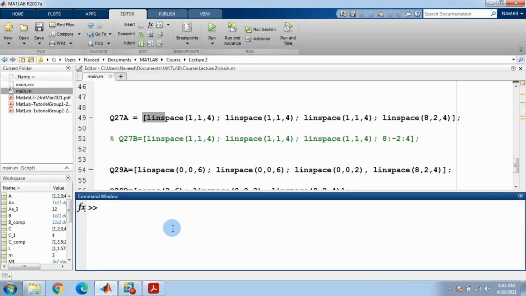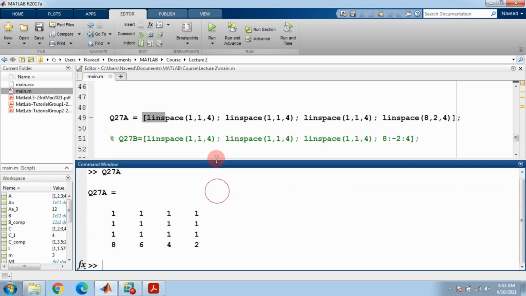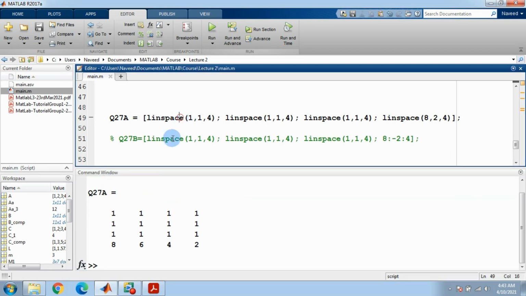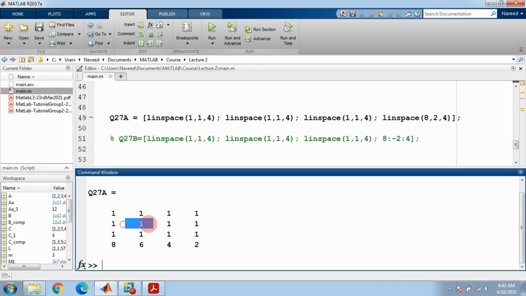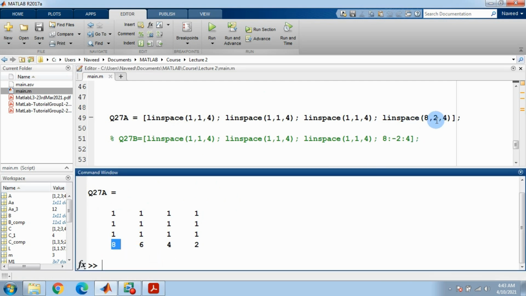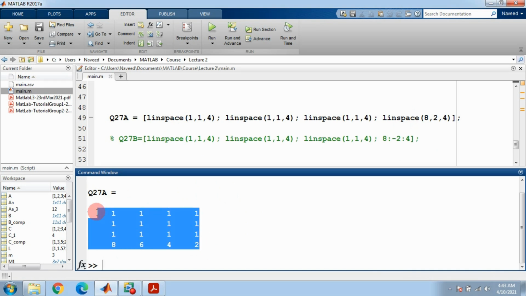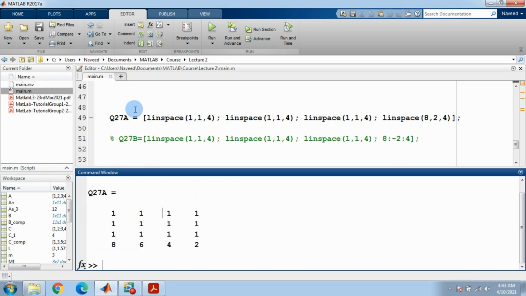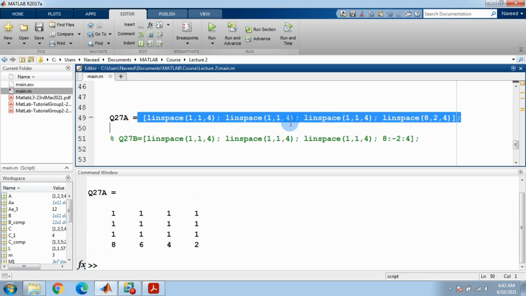So if I write Q27A, you can see the result here. So the first row, 4 values, 1, 1, 1, 1. Second row the same, third row the same, and the final row you can see it starts from 8, terminates at 2, and has 4 points in between. So that's what this 2D array looks like.